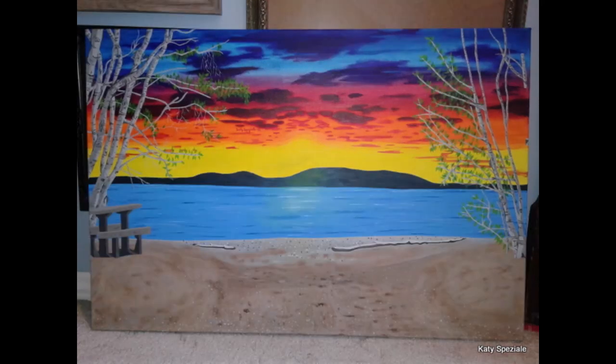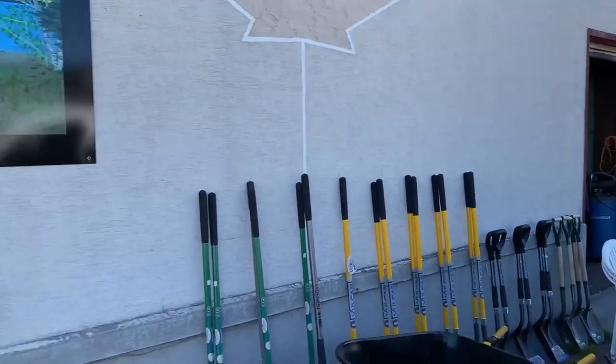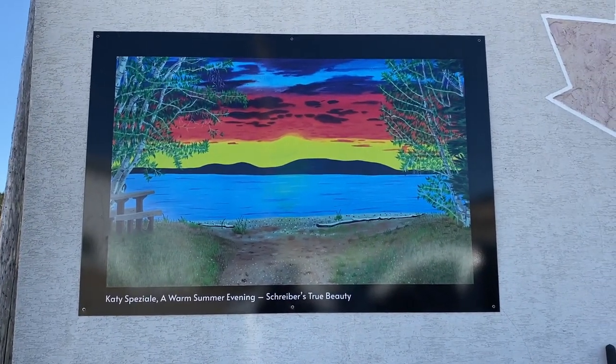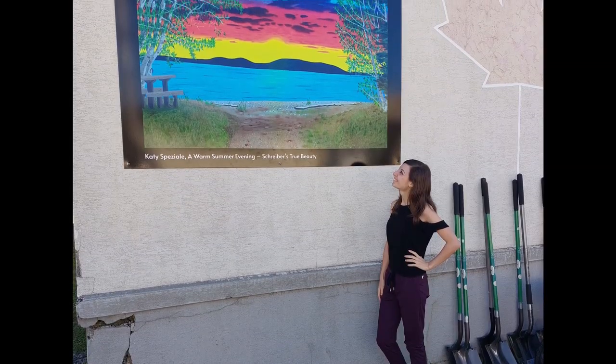So the funding has helped me to get my art out there and for more people to see it. It's quite an honor to have my artwork be shown on my uncle's store in town, Saverio's Hardware. That's a really big honor, and I'm really proud of that. And to just see it every time I walk past there when I'm walking through town, that's a really proud artist moment.